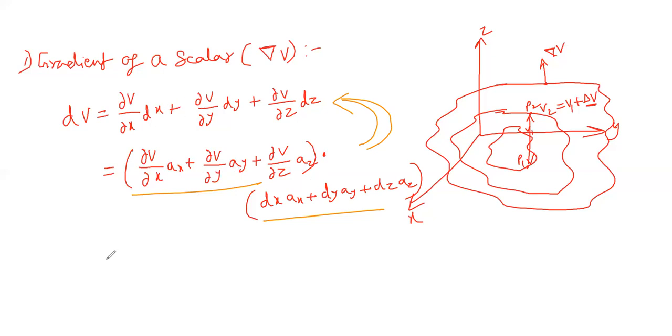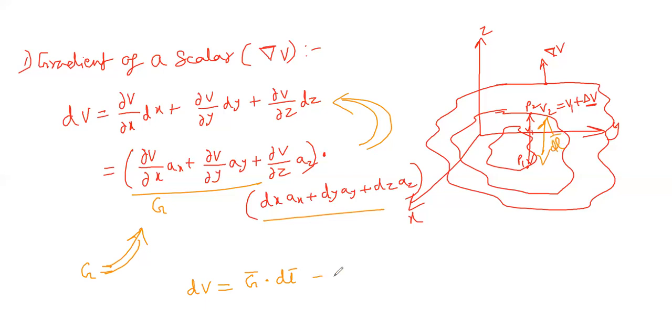So our ultimate goal is to get the expression of dV in terms of the del operator. That is our goal. So now we can write this as the gradient. Let this term be G. Now, if you want to write the expression, dV equals G bar dot dl bar. Now this is the change that we observed here. The length change that has been observed is dl.